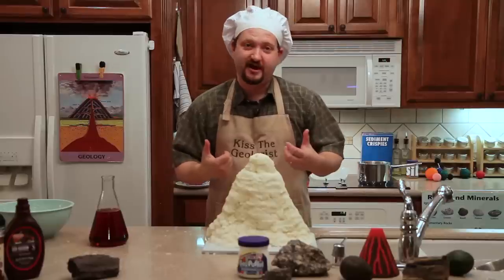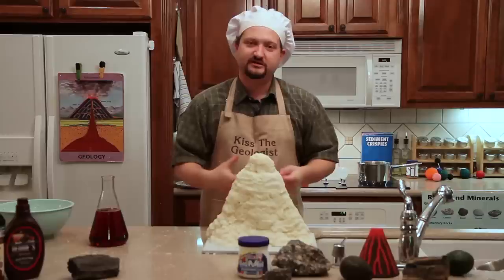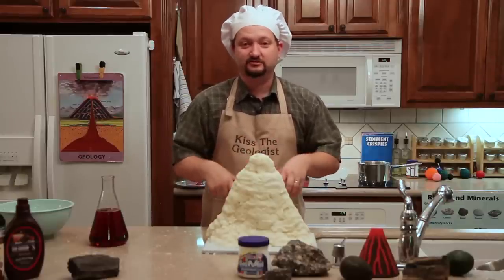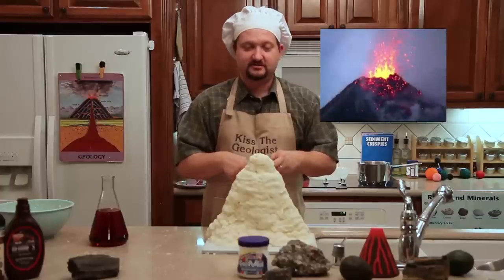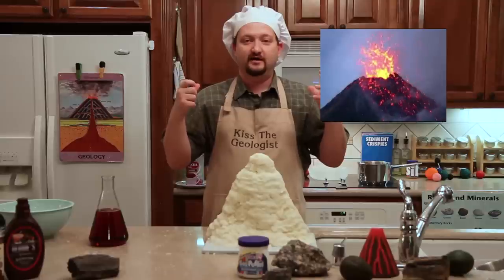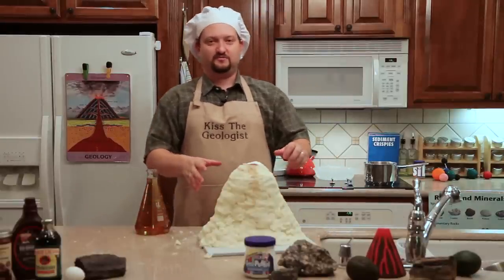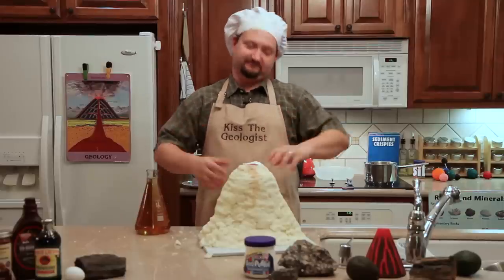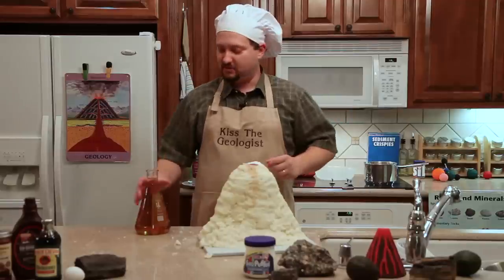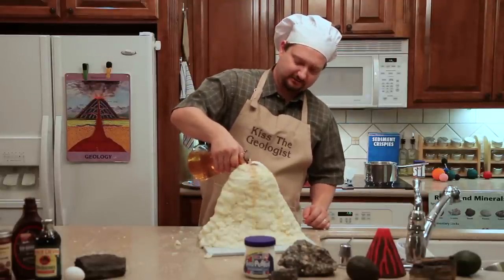In nature, what happens is as the magma rises near the surface, the pressure decreases until no longer can the gas stay in solution within the magma. This causes a release of gas, which causes a dramatic explosion that blows the top off the volcano. What we should see here is the gas, when released, obviously forms the power behind the explosion. So let's pour our catalyst in here.